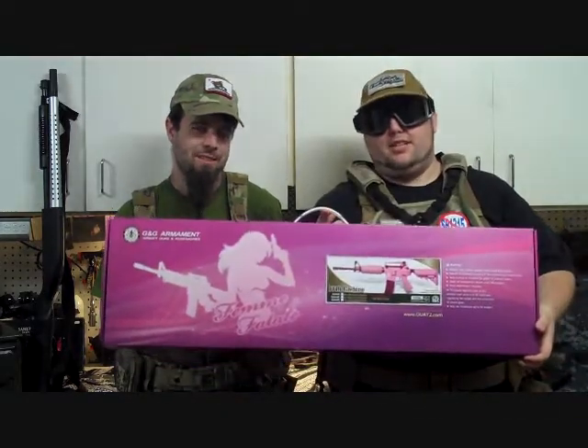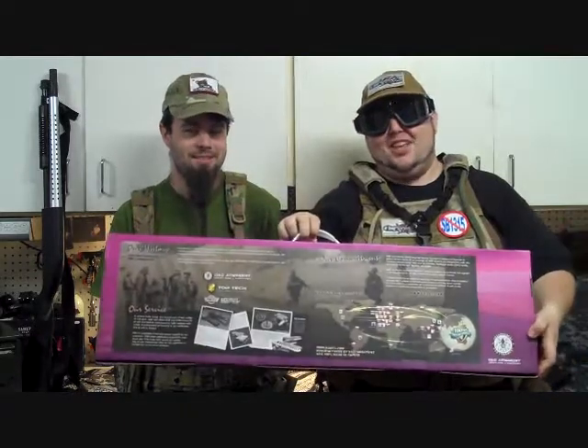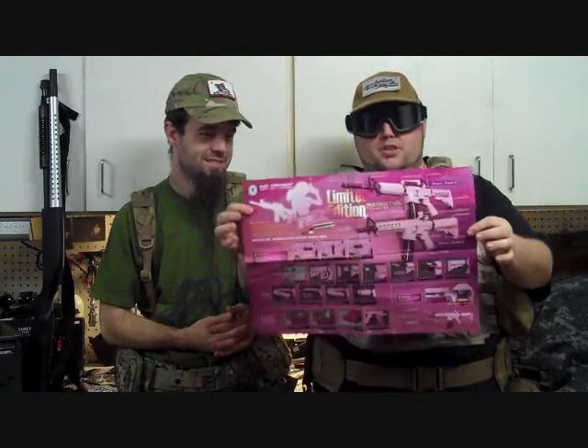To get the scene started, there's a nice bright pink box. It's a big M4. As per most G&G guns, we have the full quality box — the most color I've ever seen on a box, bar none. Their manual is a poster, a very nice poster. Double-sided and pink — poster stuff and everything. It's incredible.